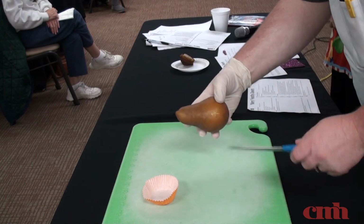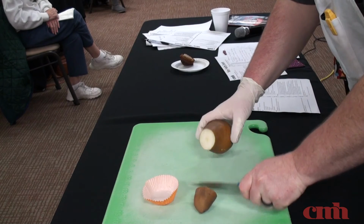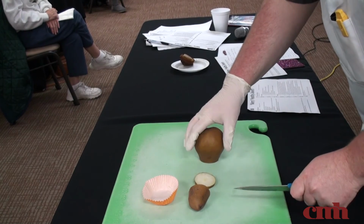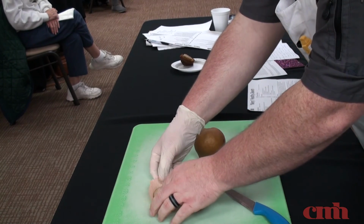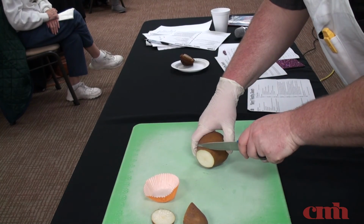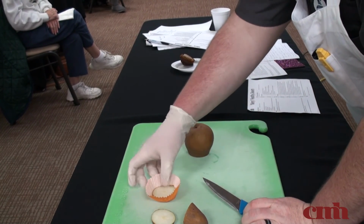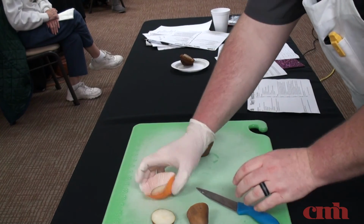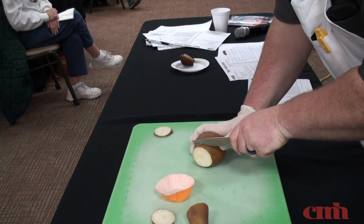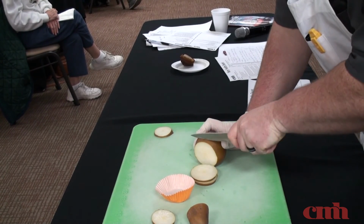So what I did is I just started up on the shallow neck of the pear. Now, of course, I like pears, so I wouldn't have any problem eating any or all of this. And that is just a little bit small. So this next run up is probably going to be my prize. Yes, it is. Perfect. Okay. So then once I found my key, I'm just going to go through and get nice slices of the pear.